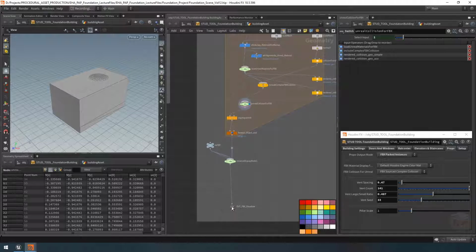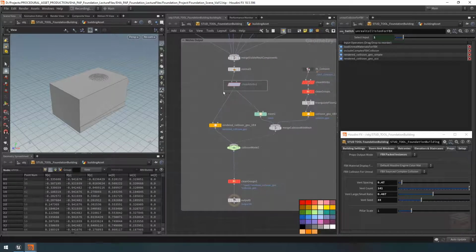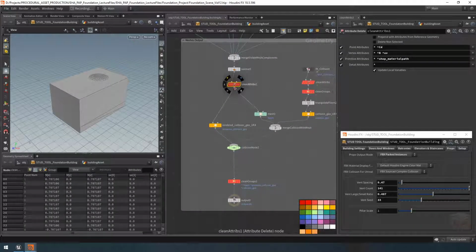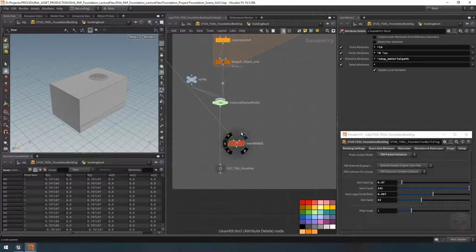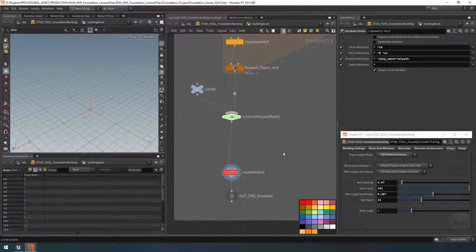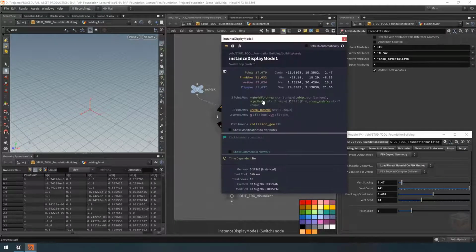Down here, I'm going to add a couple of cleaning groups just to make sure that whatever comes out of this network is clean and proper. Let's go over to the left here, and I want to grab this particular clean attributes node. Copy that, paste it down here, and then I want to add one more thing to the primitive attributes, because in case we are actually outputting our FBX copy geometry and our materials, then over here we will have our Unreal material primitive attribute.